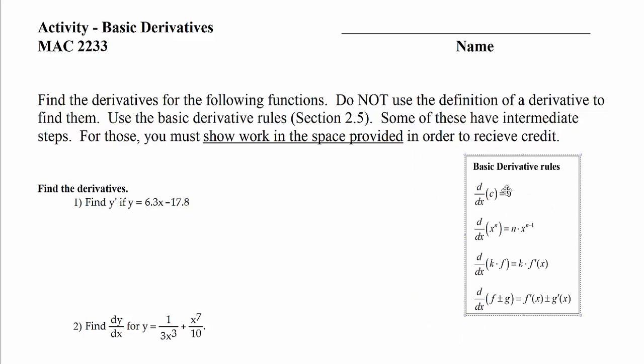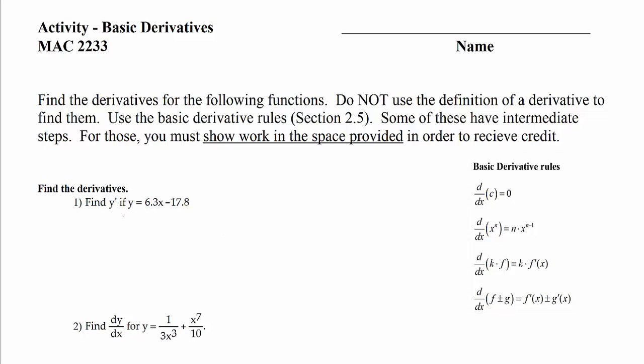Okay. So remember we had our constant rule, so the derivative of any constant is 0. We have our basic power rule. This is our constant multiple rule, so that means if we're multiplying a function by some constant k, which is different than just a standalone constant. And then we have our sum and difference rules. Okay, so moving over here to this first problem.